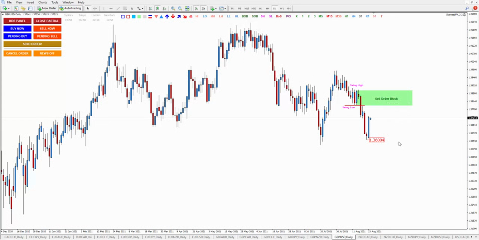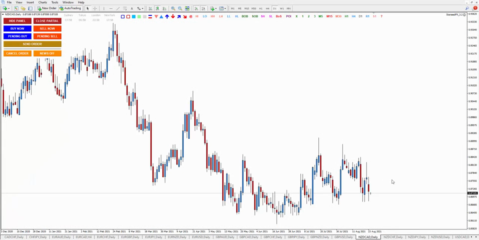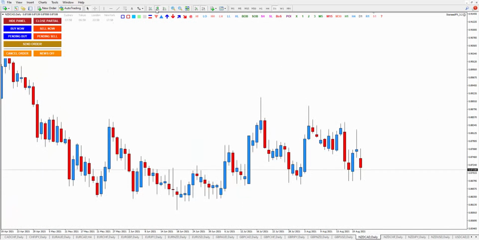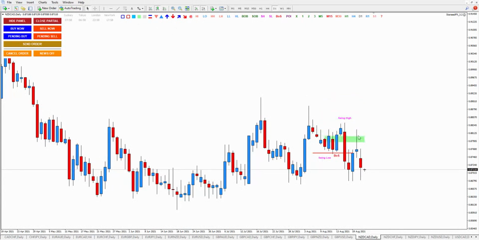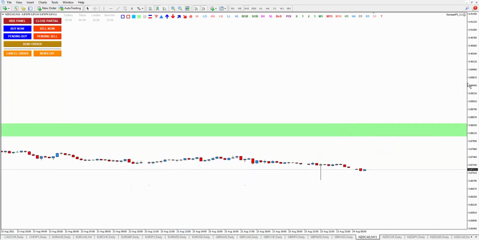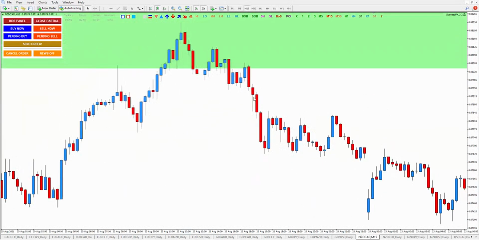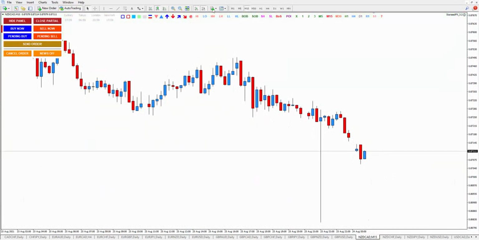All right, let's go to New Zealand Canadian. New Zealand Canadian is a little bit confusing, but last week it was really good. I sent you this alert. This is a swing high, this is a swing low, and here is the break of structure, and your order block is the last bullish candle before the breakout happened, and it was hit last Friday over here. I showed it to you in another video. If you were trading this one within the lower time frame, you could get 1 to 50 just from this New Zealand Canadian. I didn't take it myself, but I just want to give it to you. This is something that already happened, and it was from the order block alerts.